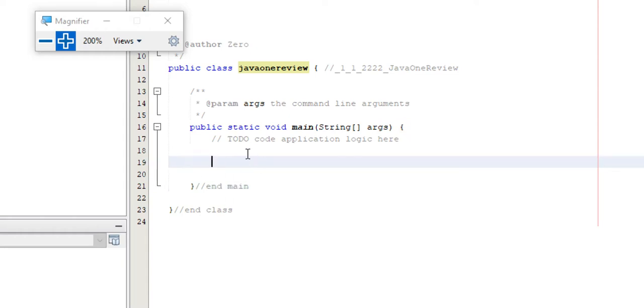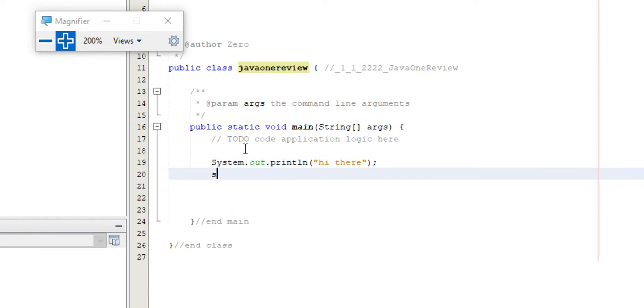Now, to our basic stuff, System.out.println is our basic print statement. "Hi there." You can use the shortcut in NetBeans, SOUT tab, and it'll fill out that whole thing for you.